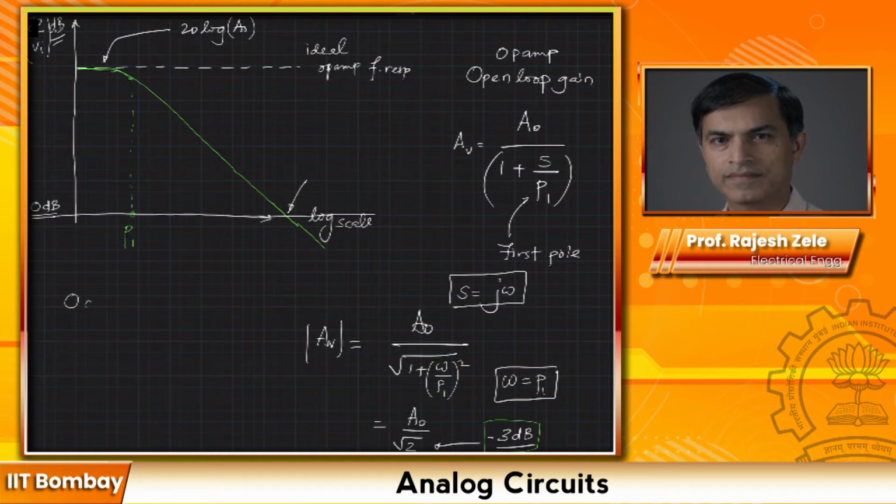Okay. So you can quickly see at this particular frequency, the gain has dropped to unity gain because it's 0 dB. 0 dB means Av is equal to 1. And this is called unity gain. And the frequency here we can call this UGF, unity gain frequency. Okay. To keep things simple, I'm going to call this as FP1.